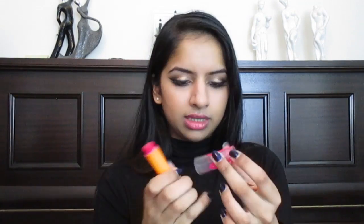Now moving on to lip products. My first product is the Maybelline Baby Lips in the shade Cherry Knee — as you can see I am almost out. I love this; it's really moisturising and it has that little cherry tint, so I tend to go out wearing just this most of the time. Next up I've got the Maybelline New York Colour Drama Intense Velvet Lip Pencil in the shade Keep It Classy. It's a big jumbo kind of lip pencil that you can use all over your lips and it feels really velvety. You can use this as a lip liner or as a full lip colour in itself.